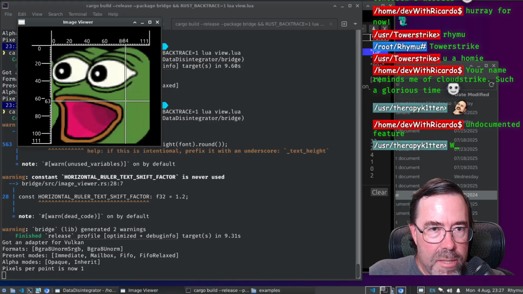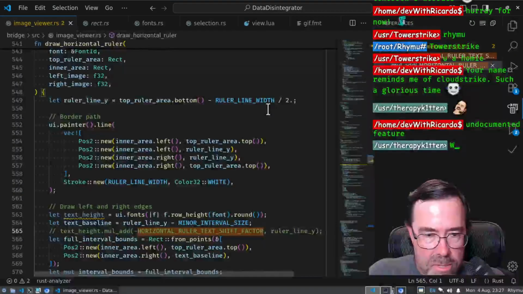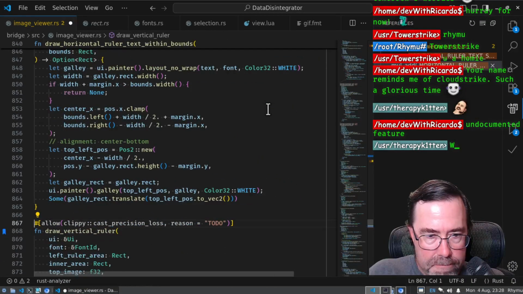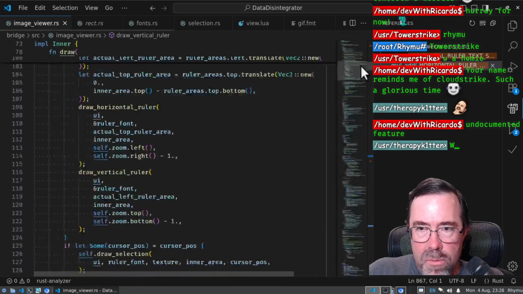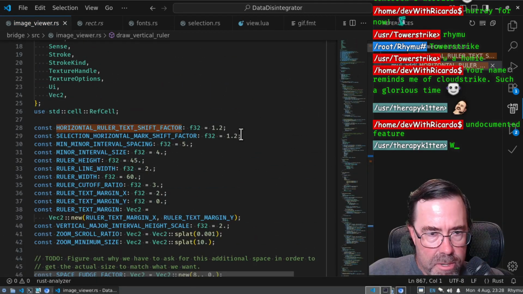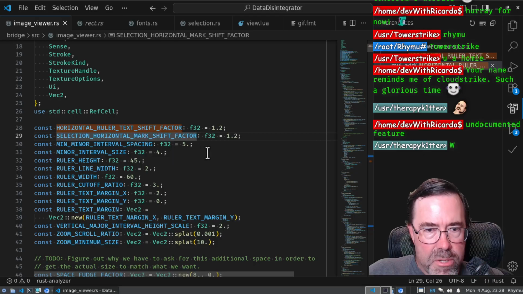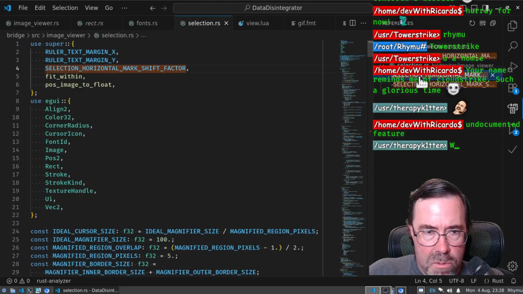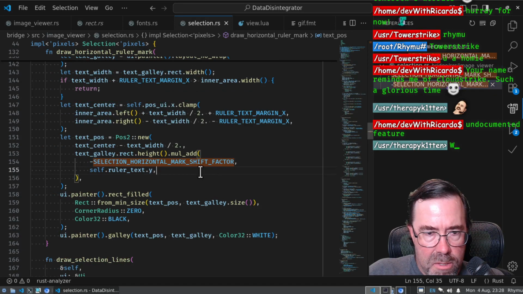Oh wait, I moved the wrong text. That was messed up. I still need that. So that wasn't it. It's the selection one, right? Selection horizontal mark shift factor. That's what it was. Yes.